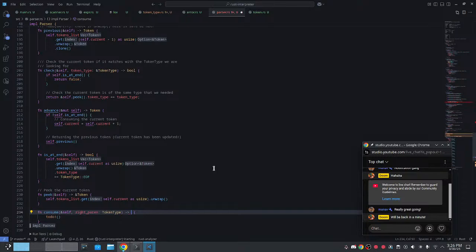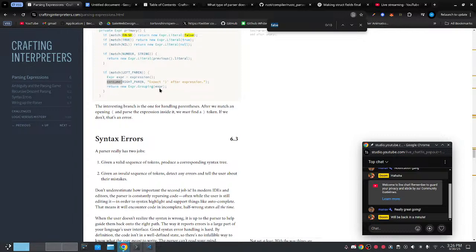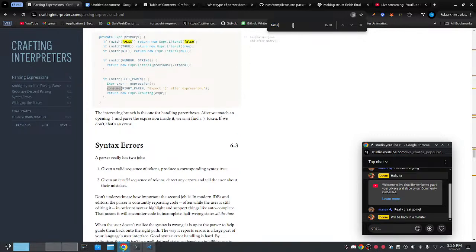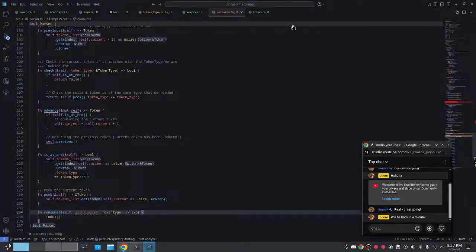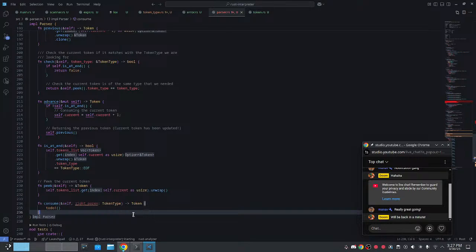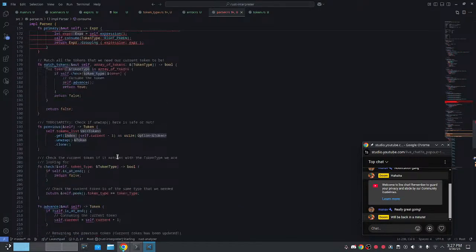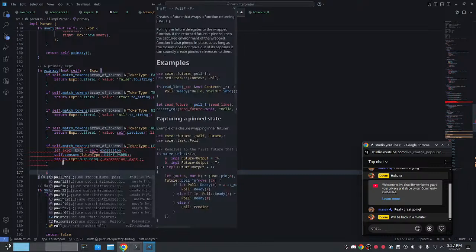We need to do this expr, consume. This would give token. We need to panic here.